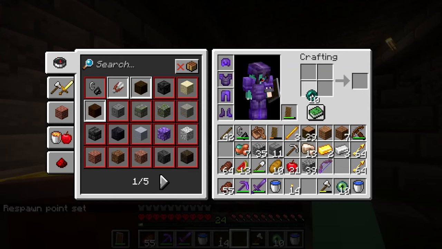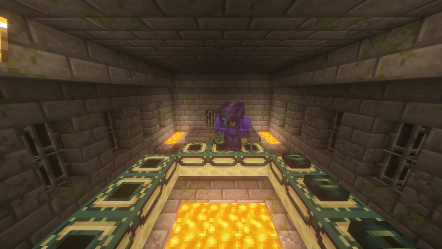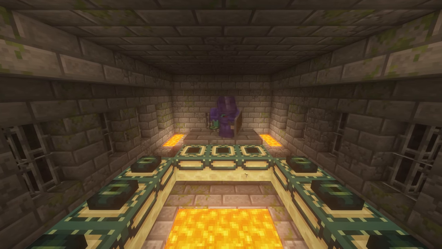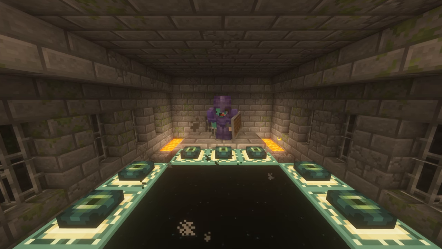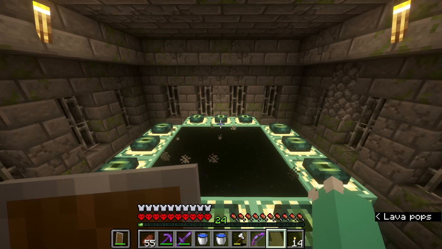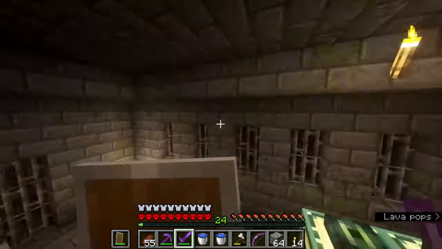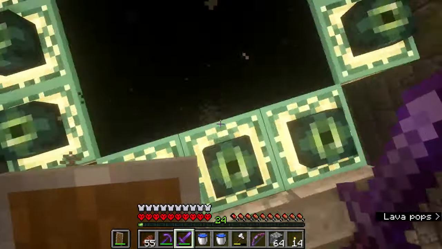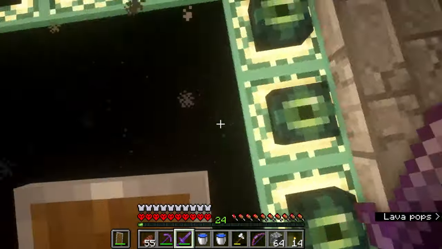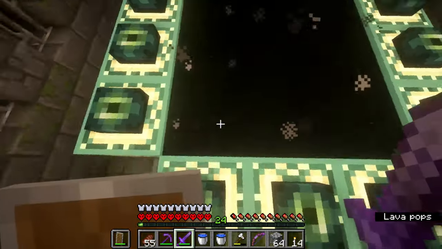I have to make 2 more eyes. Okay, here we go. Yikes. Here we go. It's happening. Whoa, it's happening. I gotta psych myself up. Hold on 1 second. You got this. This is easy. You know, no. This is fine. You never died in a hardcore world like this. It's always been something stupider.